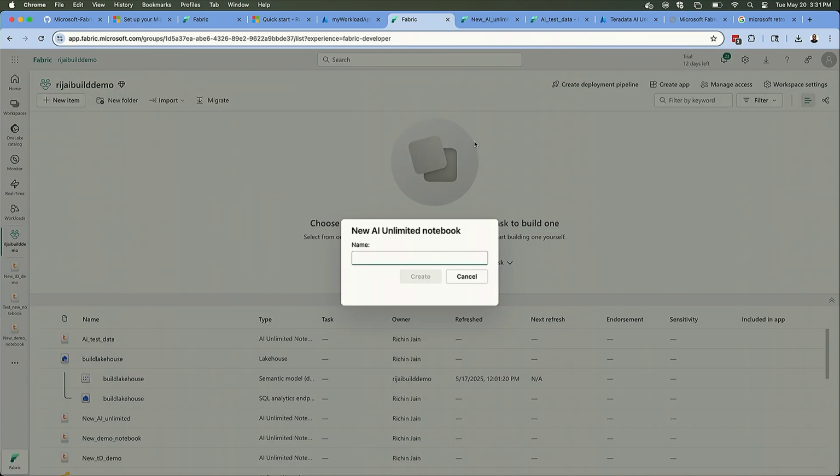So as you heard Richin say, an item is what you use. It's the interaction of an item with the data that is the core to how Fabric works, right? So in this case, I'm instantiating a new instance of the notebook item. And so I'm just going to create a test item here. And let's just create this, right?